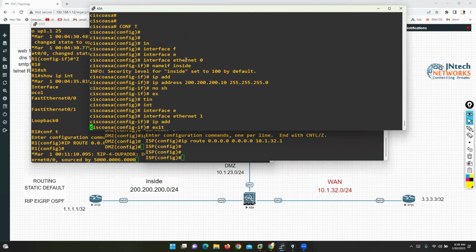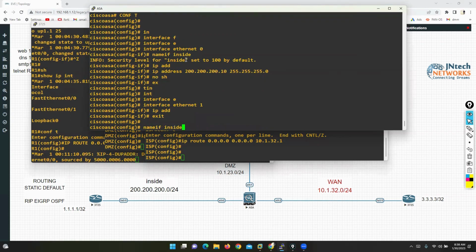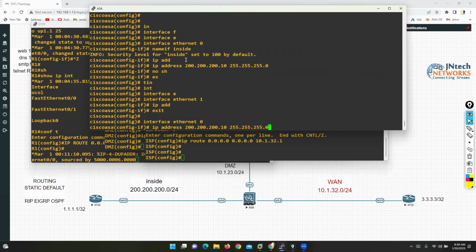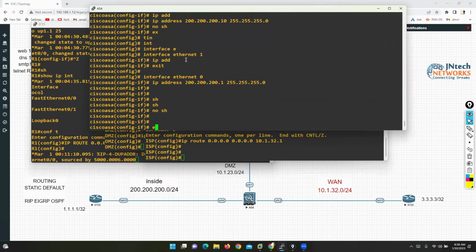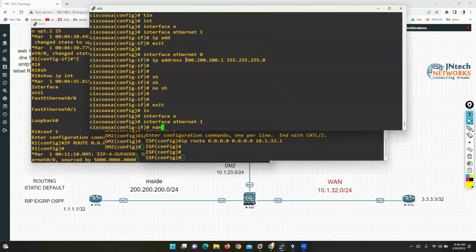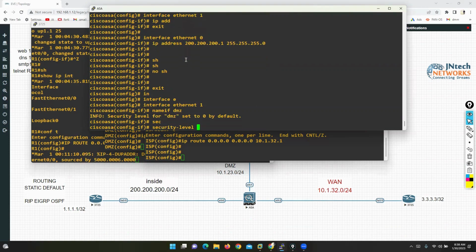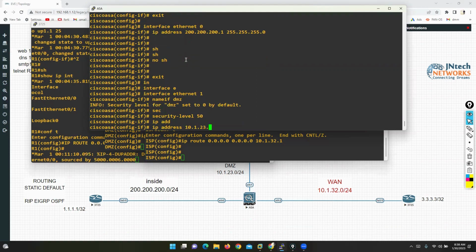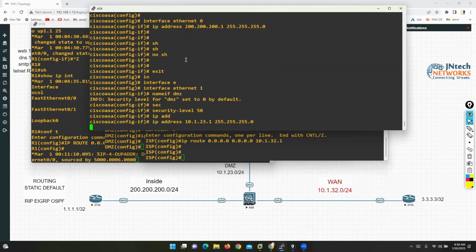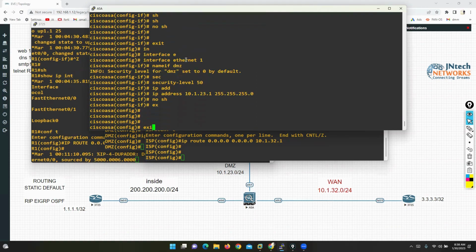Oh wait, I need to configure one here, 200.201, shutdown, and no shutdown. Interface Ethernet 1, nameif DMZ. Security level 50, IP address 23.1, no shutdown.